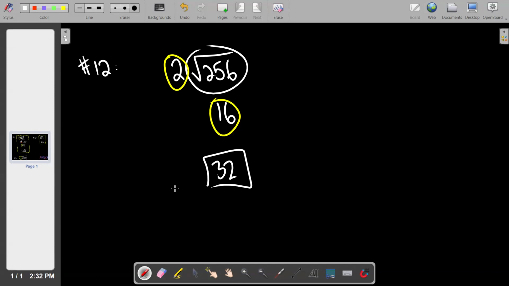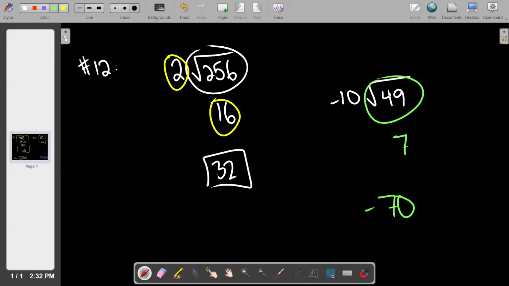I've got to write a whole bunch of these tonight. Version 1, 2, 3, 4, whatever. Every version is going to have at least one problem like this. Like I'm going to put something on there like negative 10 times the square root of 49 and just see who's paying attention, right? What's the square root of 49? So the answer to this one would just be negative 10 times 7, right? So always be vigilant and check the red list first, because you might just get a freebie.